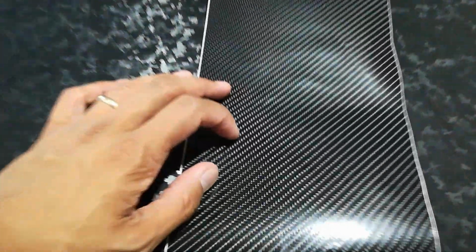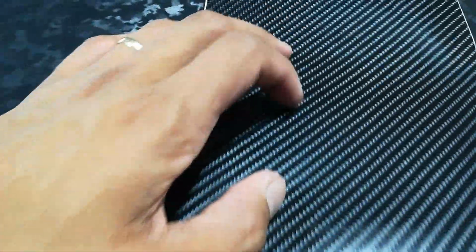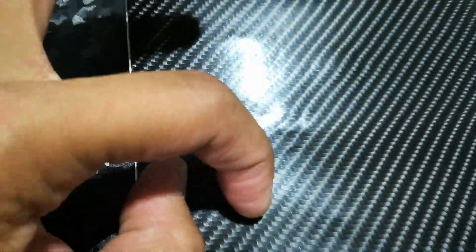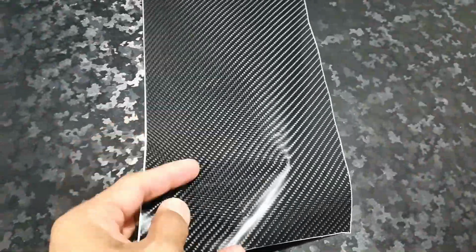Good to work with. This too does have a light shifting effect, if I can get it to show up in the camera here. But it achieves that as well, in that the pattern is also a textured pattern, which you can see there. And you can hear when I rub my finger on it, it has that weird scratchy sound to it because of the texture pattern. Again, this is actually a True R carbon fiber.